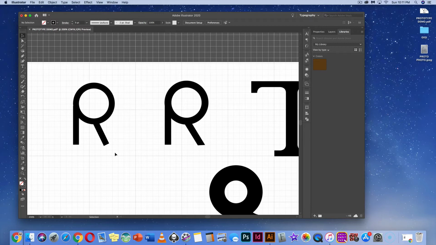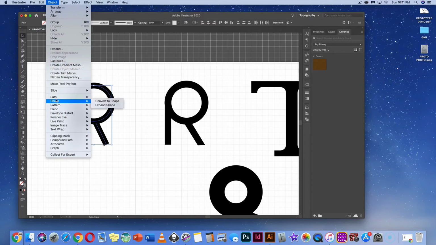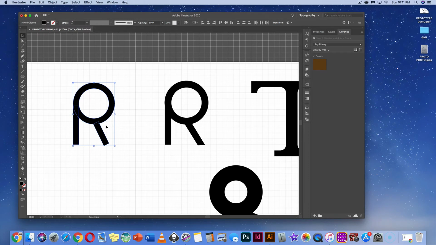What I want to do now is click from the corner and drag out a marquee so I select all of my paths or my lines. And what we're going to do next is go to Object, then Path, and say Outline Stroke. Notice that my strokes are all shapes now. Instead of them being lines, now they are actual shapes. The next thing we're going to do is join these with the Pathfinder. So with them still selected, I want us to go over to the Pathfinder tool on our right side in the toolbar, and I want to unite these shapes. And so that should be your letter form.